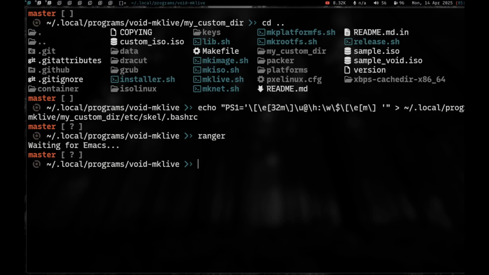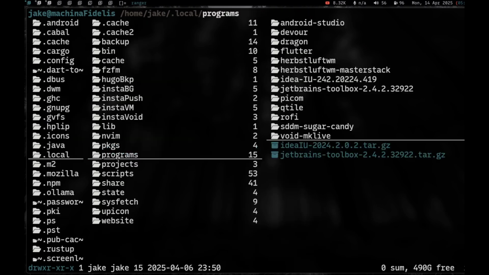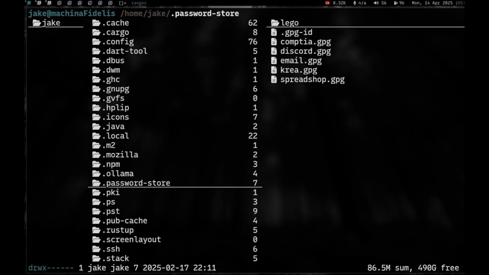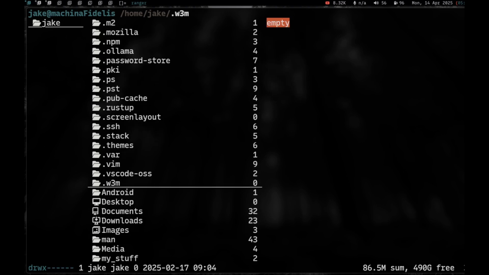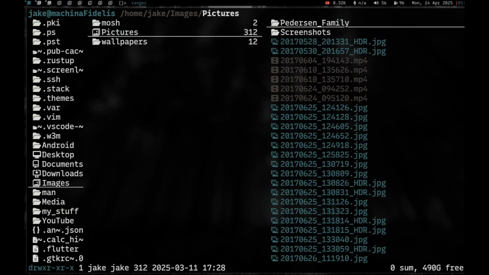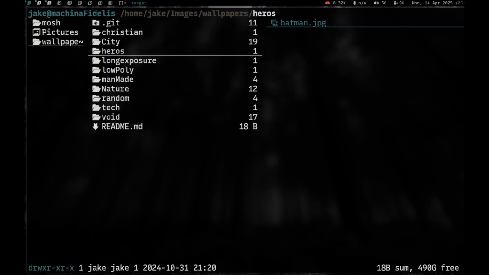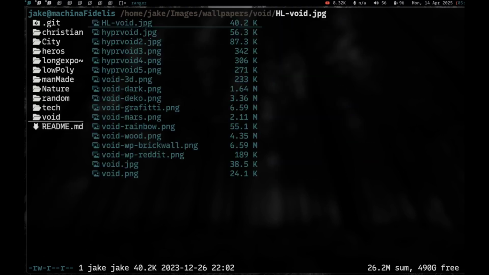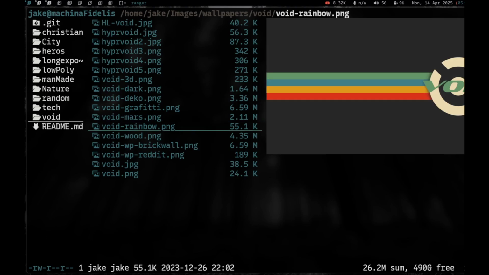Now, let's actually do this the easy way. Let's go into Ranger again. Sorry, we're going back and forth. I'm going to go over to my images directory, which is down here in my home directory. We're just going to go into pictures, then wallpapers, then Void, and we'll just take this guy, Void Rainbow PNG.